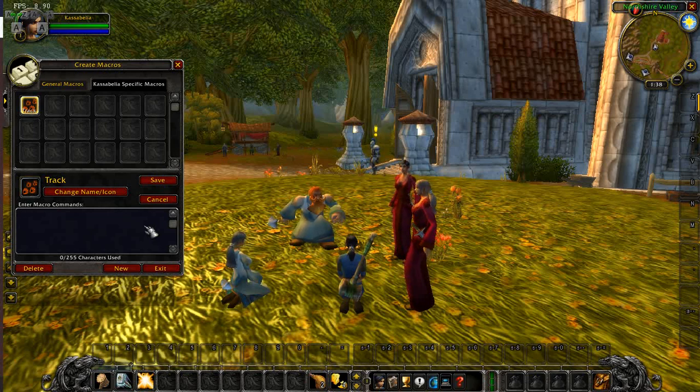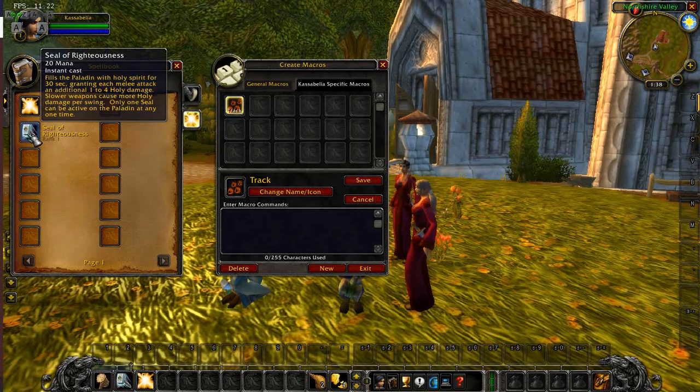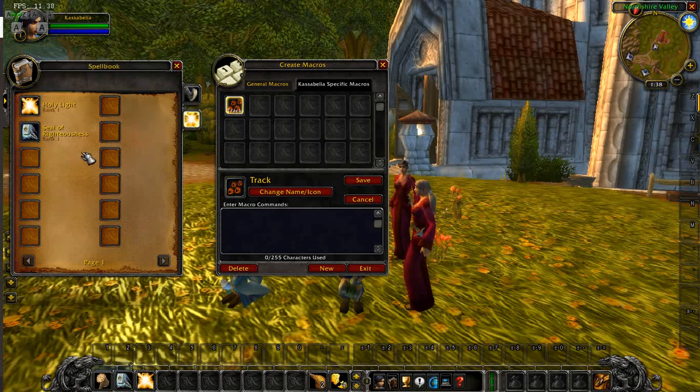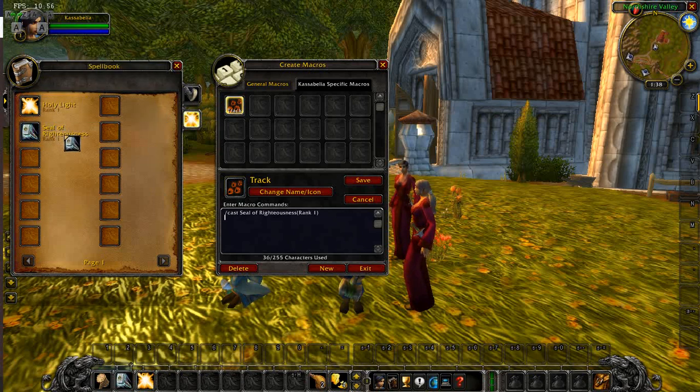So let me escape. Let me get my spell book up, and here I've got Seal of Righteousness. So that's what I'm going to cast when I start walking. I mean, why not? Okay. Holy Light needs to be somewhere else. Holy Light is going to be on these bars. What happened here today? This one's not on the screen all the way. That's an interesting problem. I've got a bar way over here. My Qs aren't showing up. Where's my Q bar?